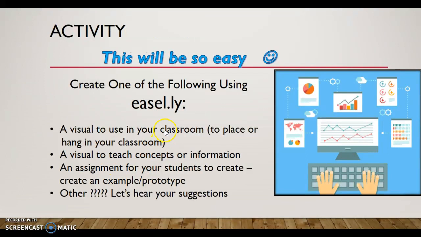What we're going to do is I want you to come up with an idea of an Easel that you could create. Something either to use in your classroom, like a bulletin board, or a visual that might help to teach concepts like vocabulary or a process, or if you want to create an assignment that you could have your students do, obviously you're going to want to do some type of prototype or example of that. Or if there's any other suggestions you have, something else you think would be really neat to create, I'm still learning a lot about this, so I'm open to any ideas or what you would like to create.